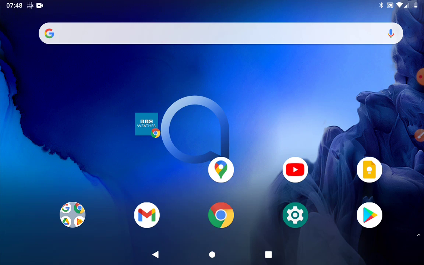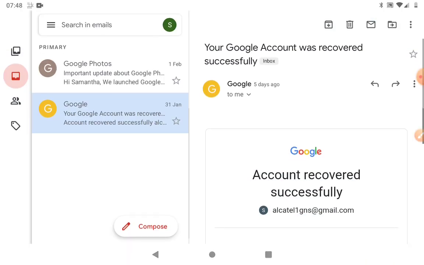So let's tap on your mail again, which is either the M for Gmail or your envelope. Open up your mail and have another little look around. So in this video, I think the first thing that we're going to do is learn how to send an email before we start looking further into all the settings.